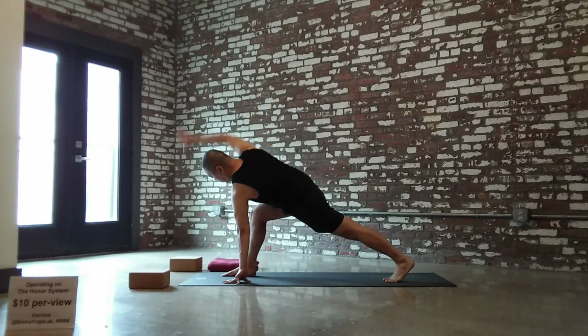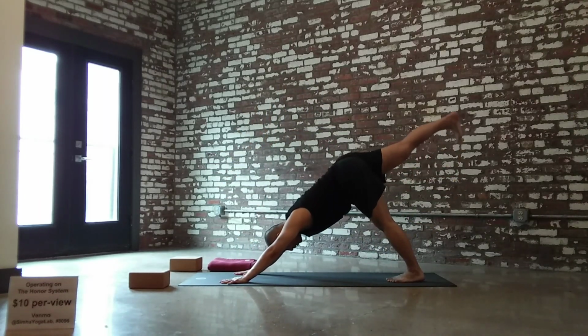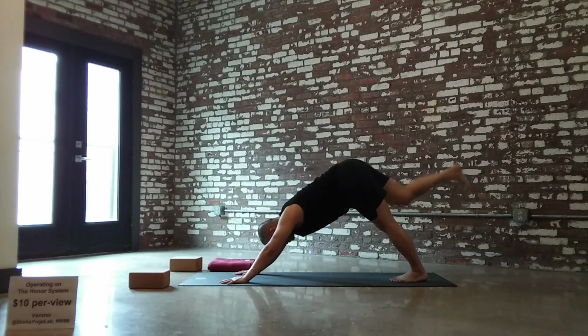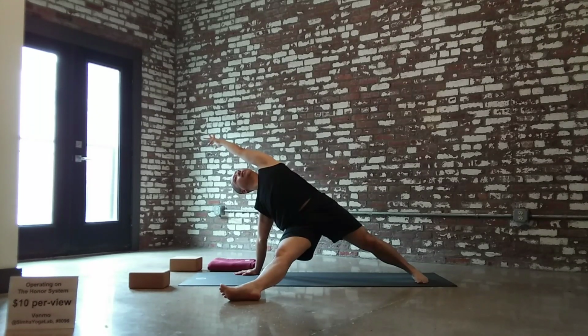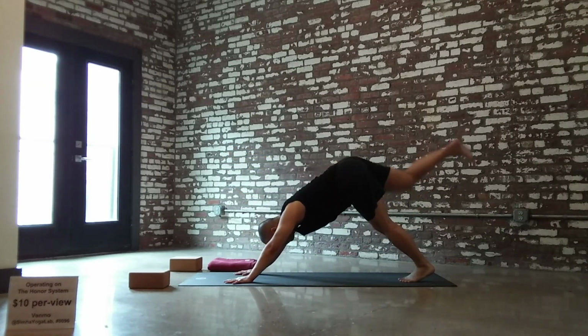Raise your right arm back up, right hand to the floor. Kick the right leg up, three-legged dog. Right knee comes into twist, touch your left arm. Kick it back up again, fall in triangle. Right leg over to the left side and extend. Step it back, left hand down, right leg up.